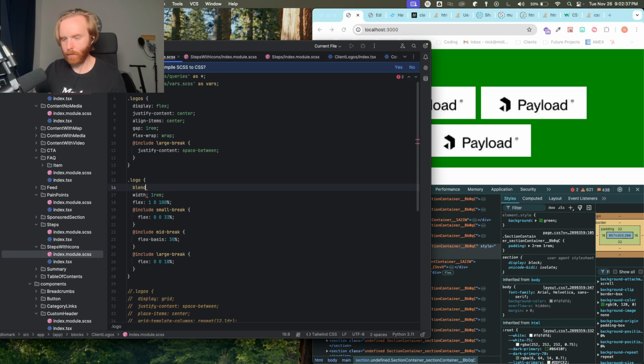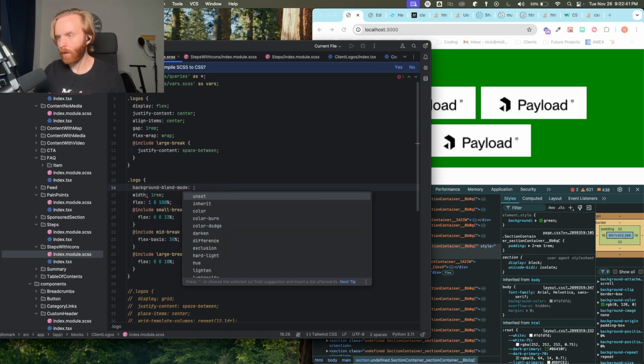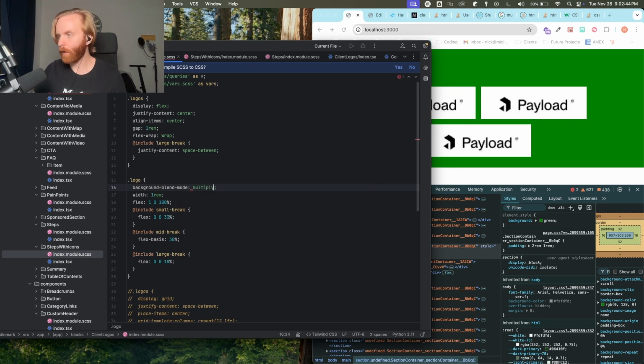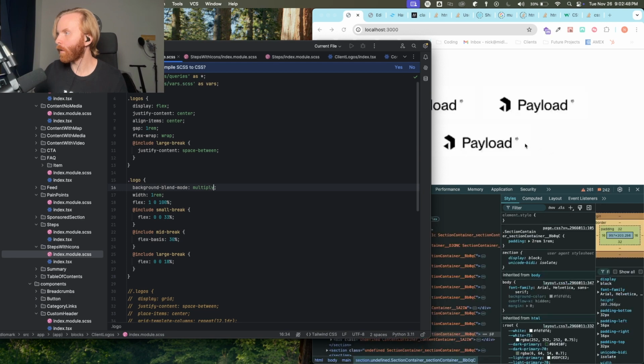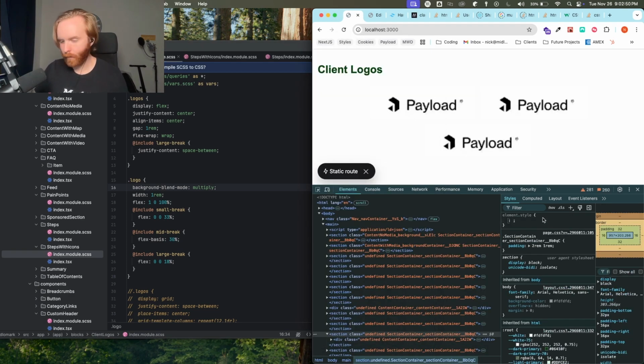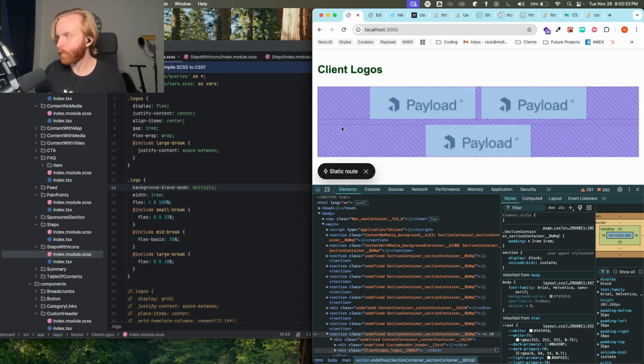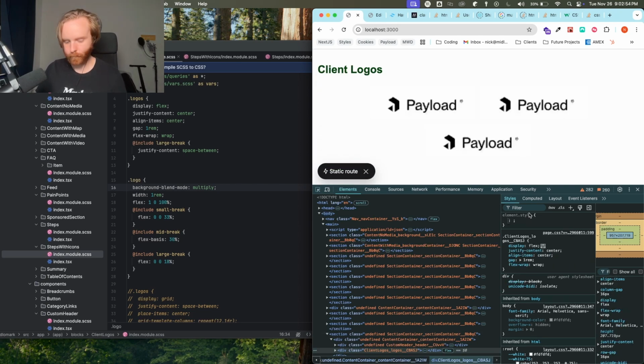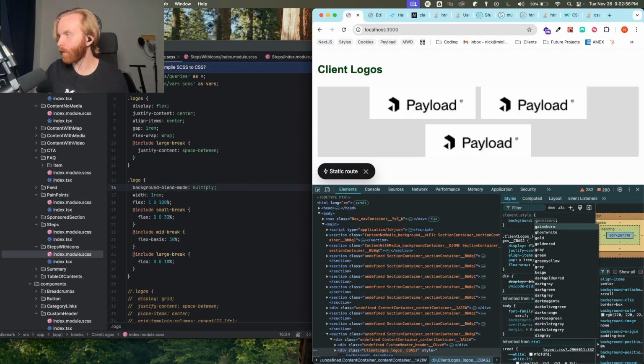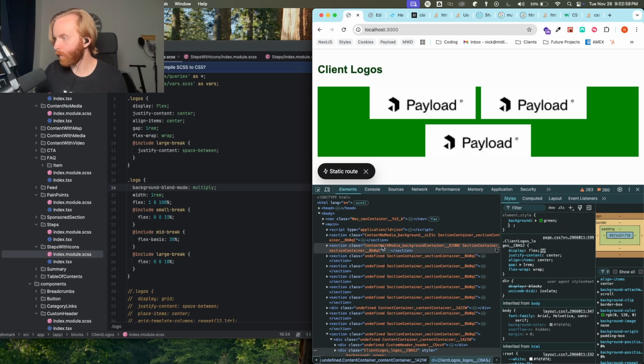Oops. Let's do multiply. Dang it. Background green. Okay, so it didn't work like I wanted it to.